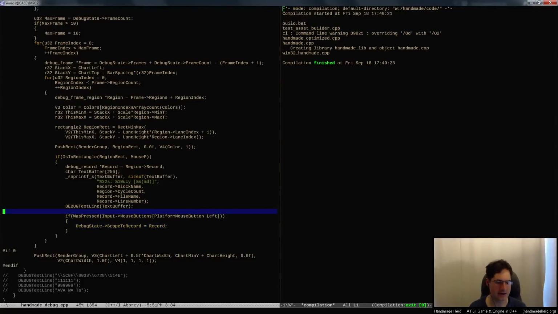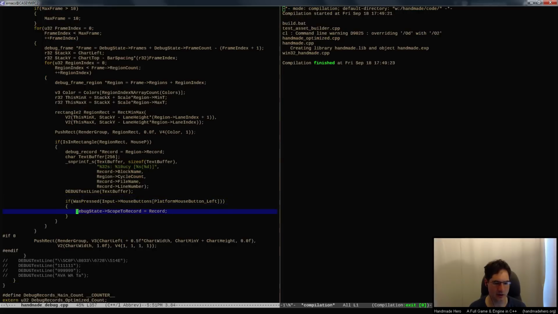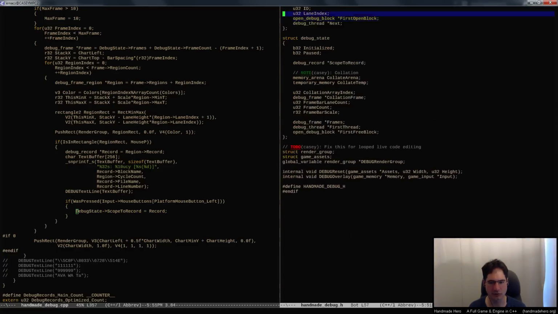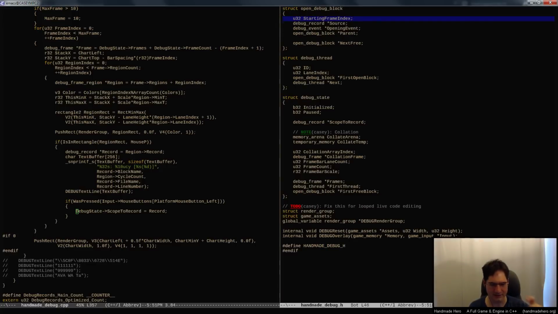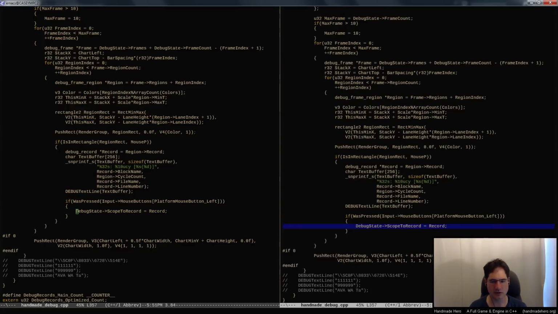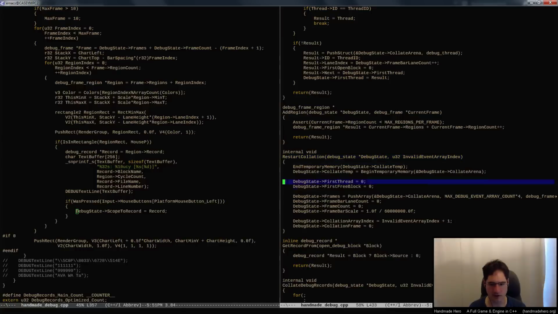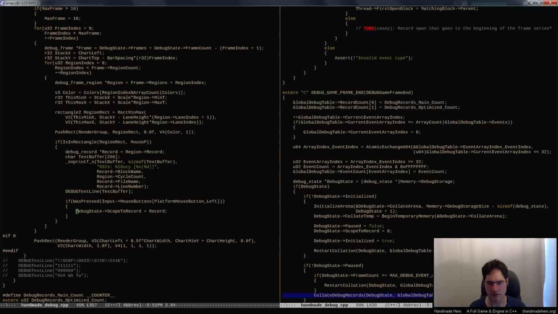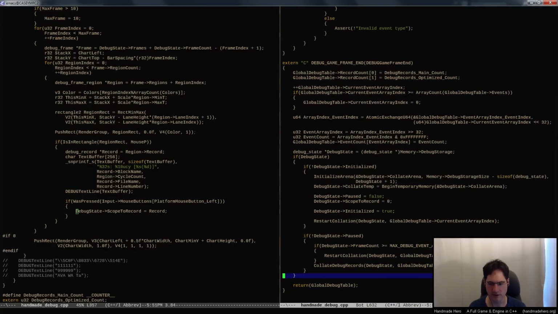But what that means is that we have to do a collation restart, right? And recollate the records when we actually click something. Because we only inspect that one, we only produce the output for that one area, right? So what we need to do is something like, when we have restart collation, and it does that, and then we also have the collation routine where we do collate debug records, like so.